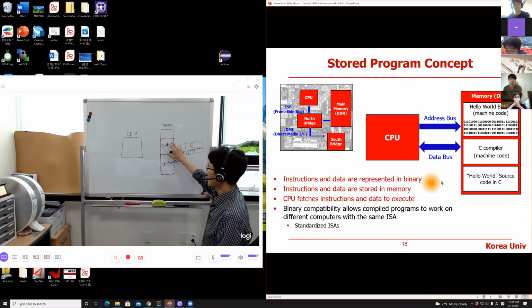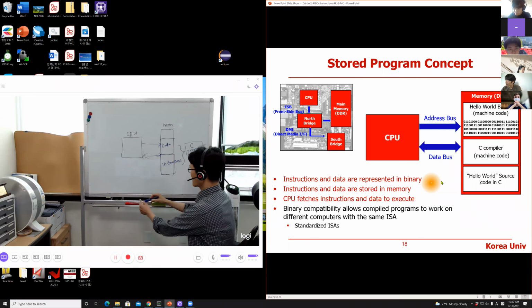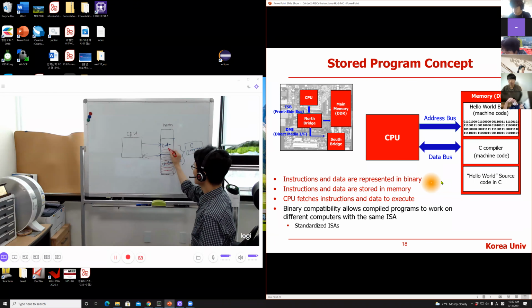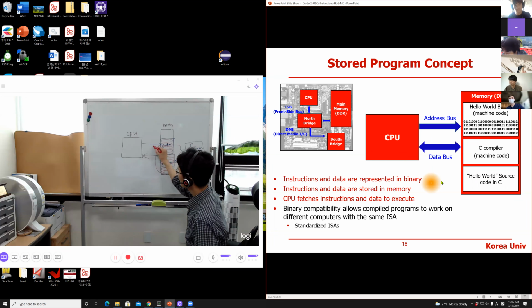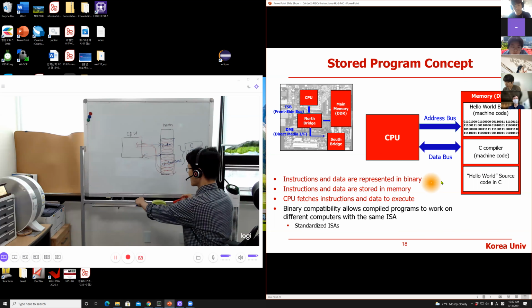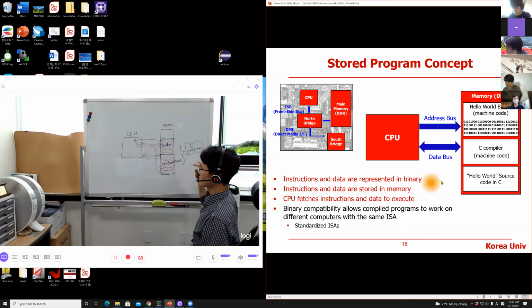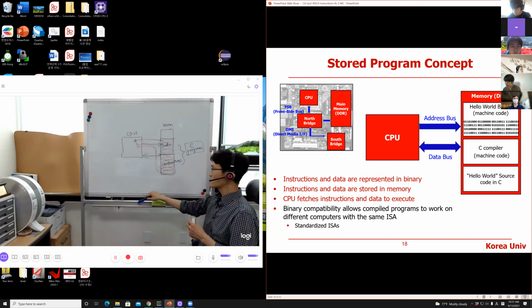Your software program is composed of many different instructions and the data you want to manipulate. What the CPU does is very simple. There are many different instructions, 명령어 in Korean, and much data you want to process, right? So the CPU reads the first instruction, executes it, reads the second instruction, executes it, reads the third instruction, executes it. While it is executing, some instruction is reading data from memory. That's what the CPU does. It is very simple.